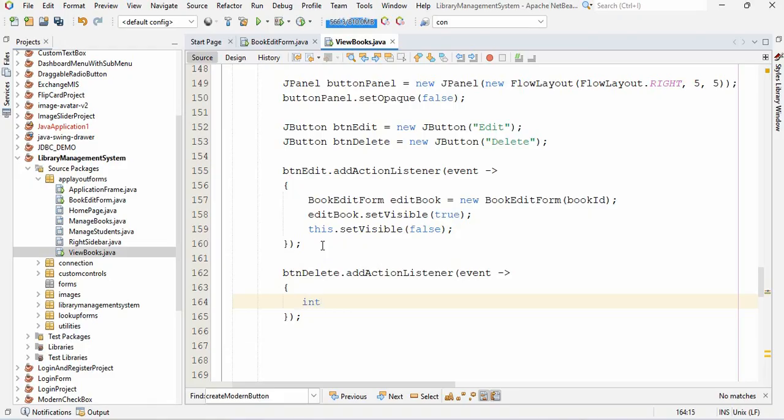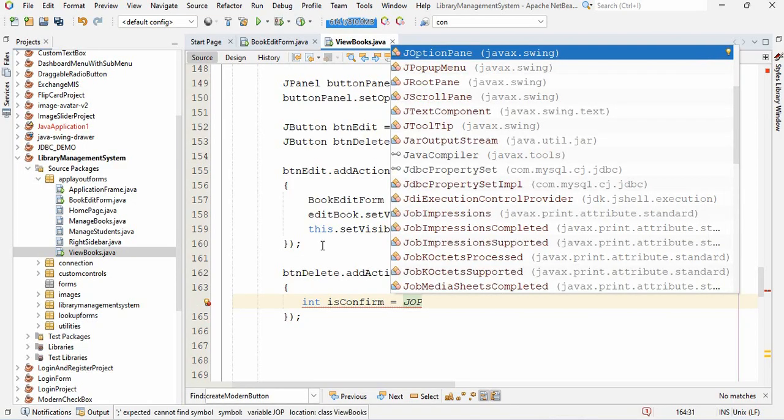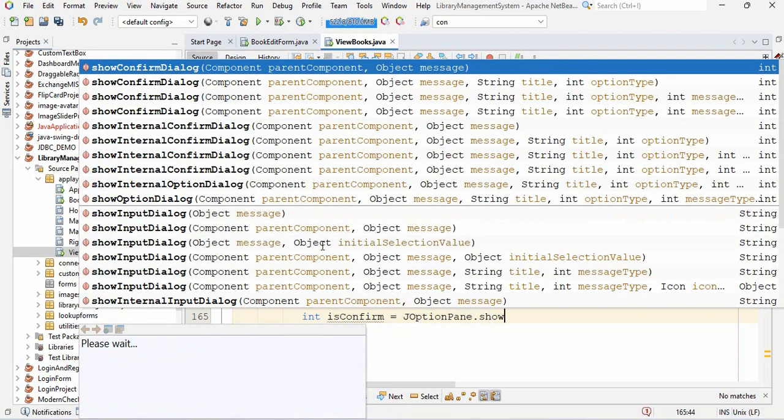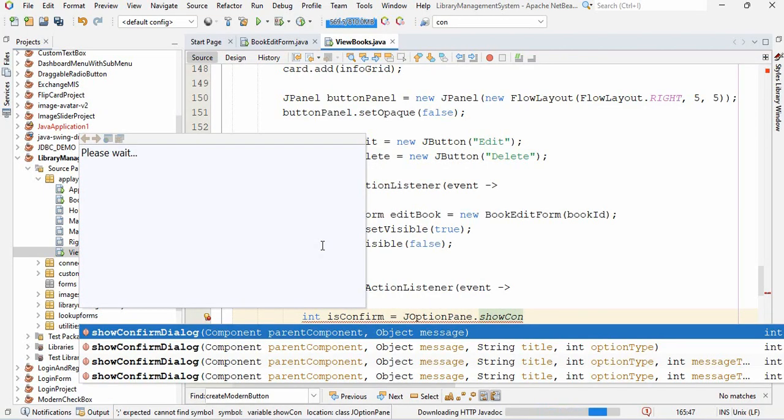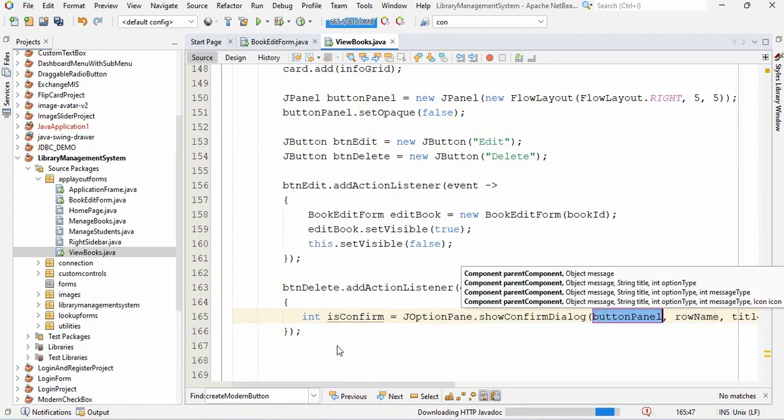Simple. For example, int isConfirm equals, we want to use JOptionPane.showConfirmDialog. And here we will use that overloaded version.